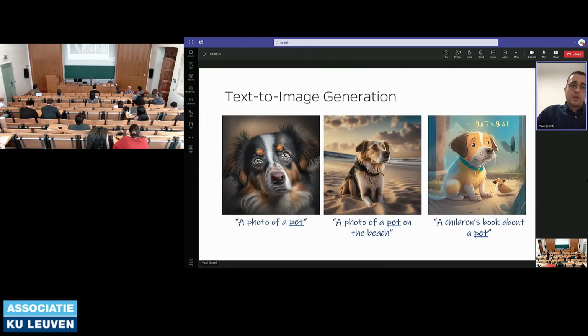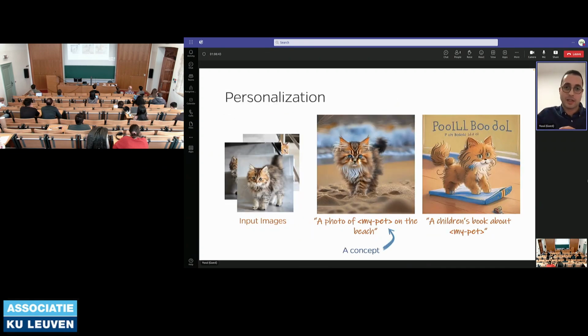And what we started today talking about is this idea of generation, where I want to generate a pet, let's say, and put this pet on the beach, or make a children's book about a pet. We then talked about personalization, where we're going to learn a new, personalized, specific concept of my pet. And I want to place my pet on the beach, or make a children's book about my pet.